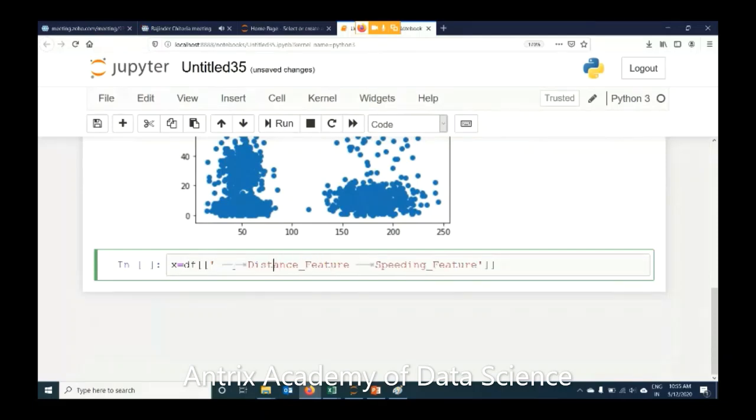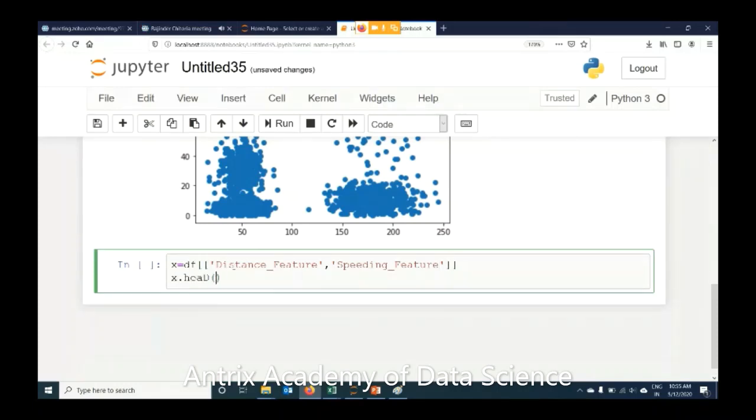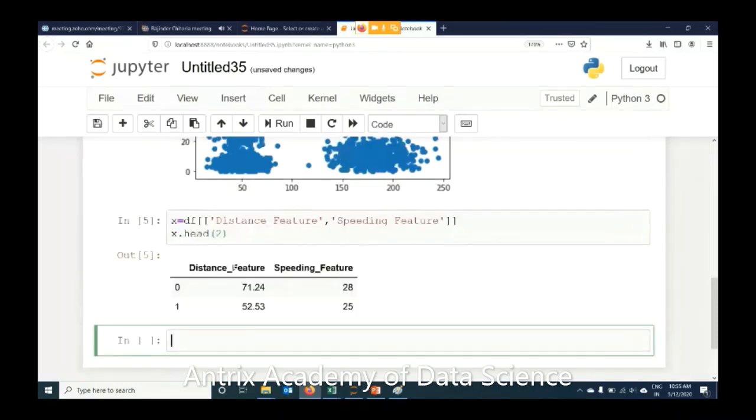So first the distance feature, then the speed feature. So I got the same values which are in the data frame. I intentionally did this because there is a reason behind this. We will be adding a few columns also in future.